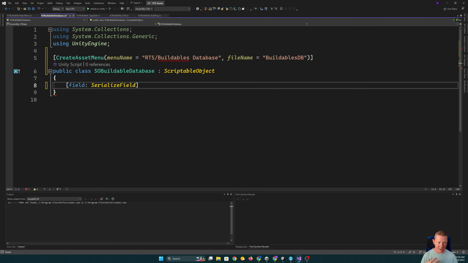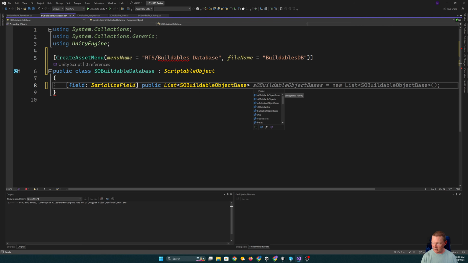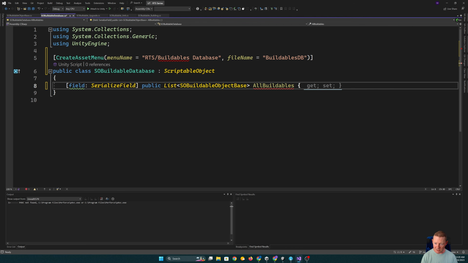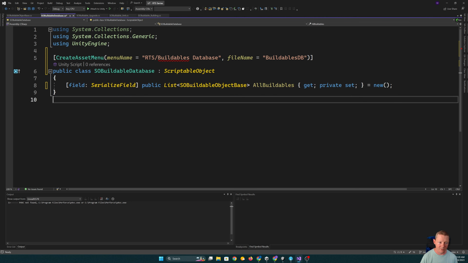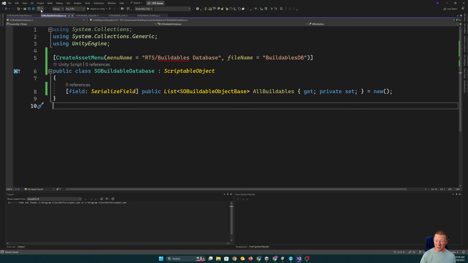So I want this to not be able to be modified externally, but I still want to be able to edit it in the inspector. So I'm going to have my public list SO buildable object base, and this is all of our buildables. So we just do the get and private set and just new like that. So that's all we actually need for the database. There's nothing further or fancier that we need for it.